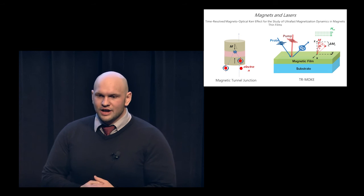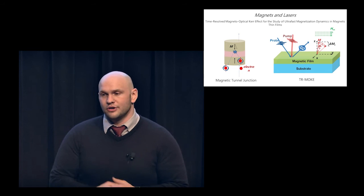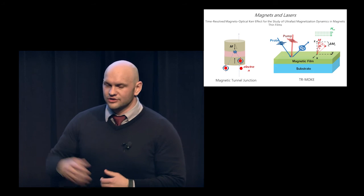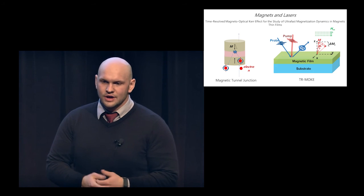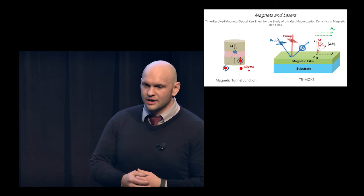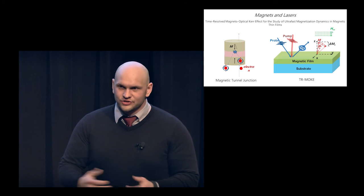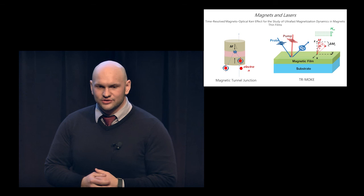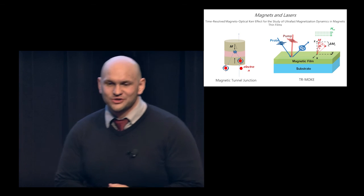During my research, I've worked directly with other researchers and industry in order to measure state-of-the-art magnetic alloys, such as iron platinum for hard drives or cobalt iron boron for processing, such as in the MTJ. So my research should directly influence the design of spintronic devices in the future, and hopefully the computers of the future as well. Thank you.